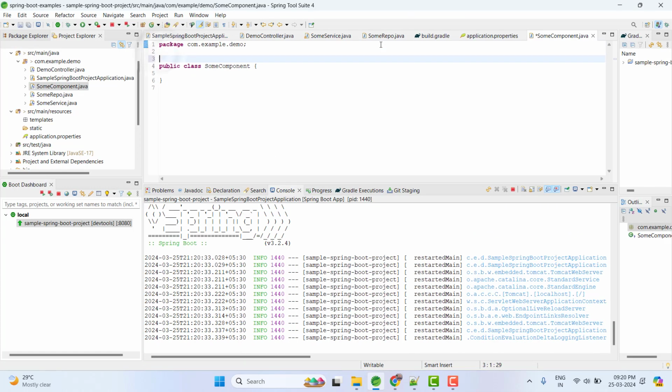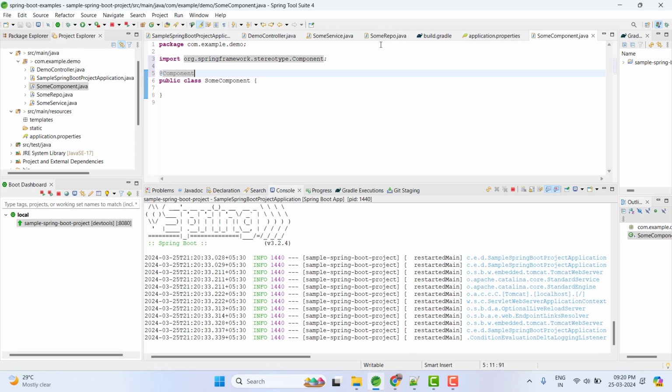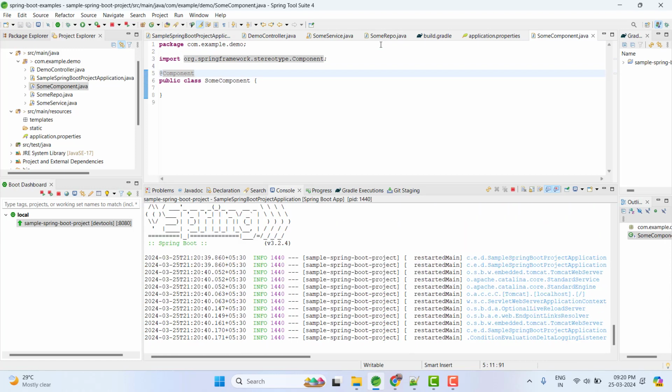So if I annotate these things with this one, this will also create a bean in the Spring context, since it is going to be registered in the context. Let me check whether this got already registered or not.